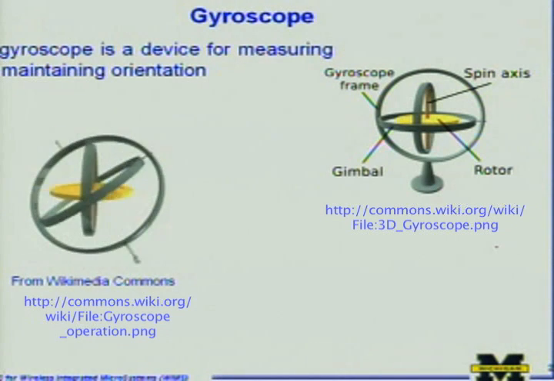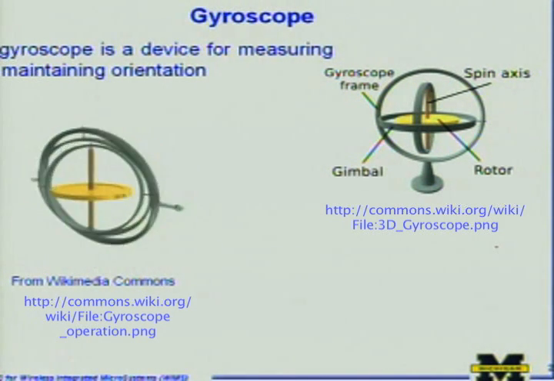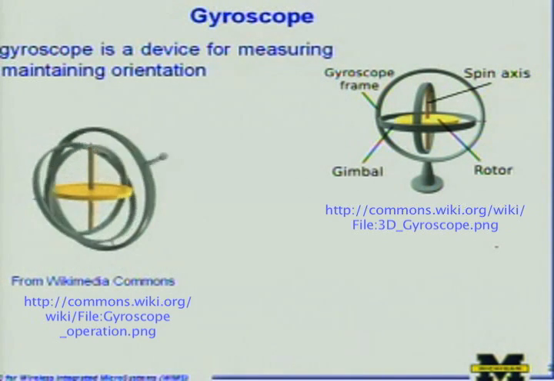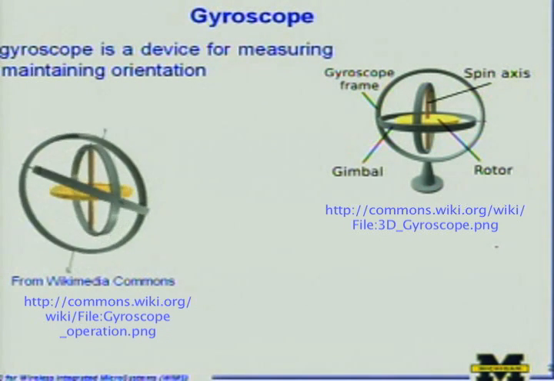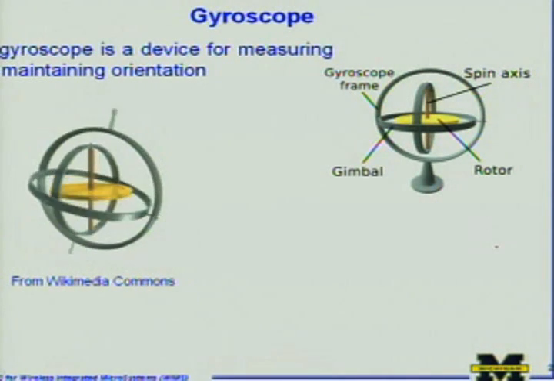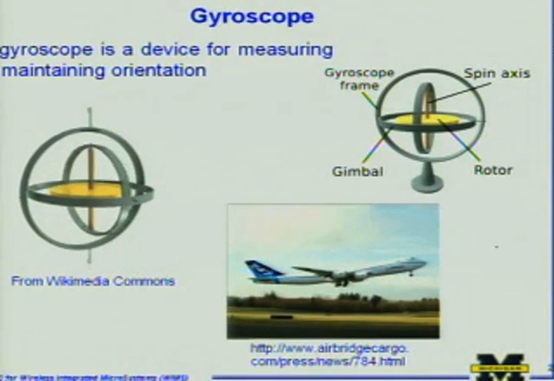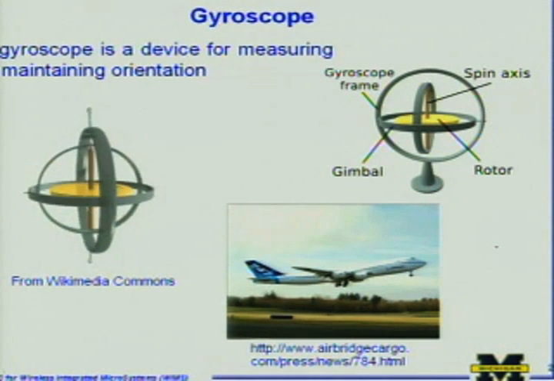This figure shows a traditional mechanical gyroscope, and we can see from the animation that the rotor maintains its spin axis direction regardless of the orientation of the outer frame. In this way, we can get the change of orientation. This kind of gyroscope is still used in airplanes. However, because of its mechanical structure, the size is too big.